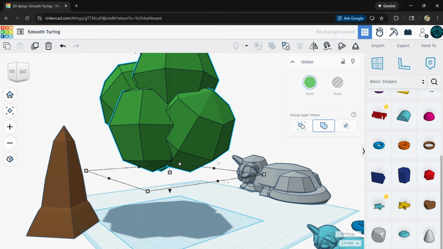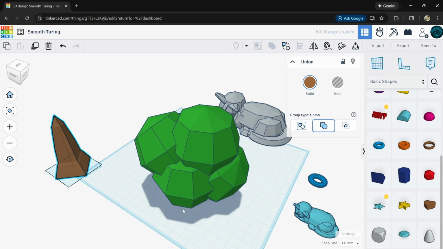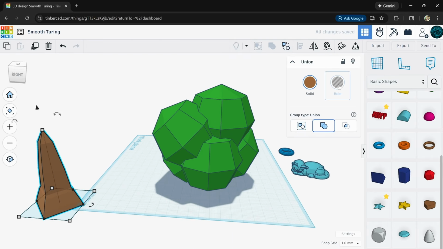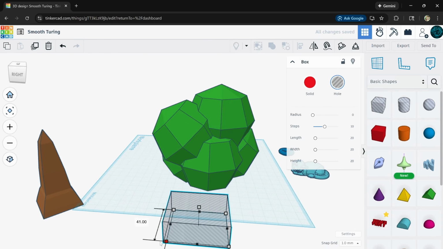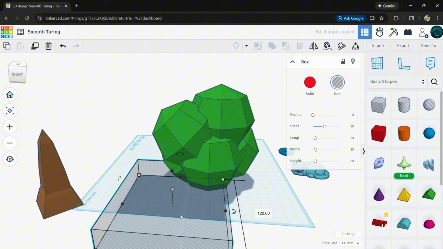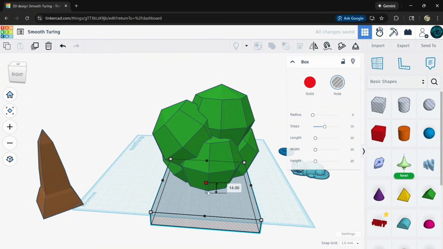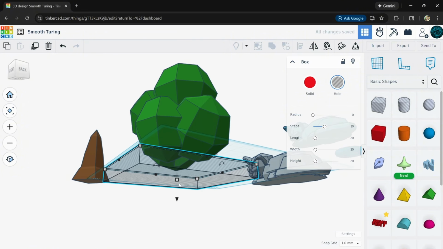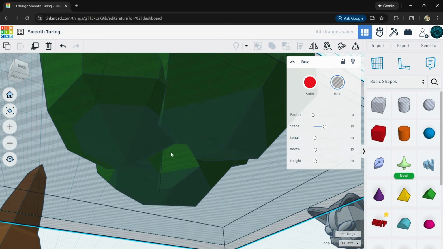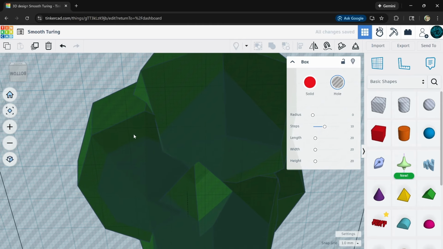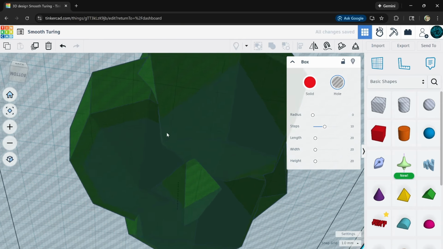And then let's make a flat spot. You know what's cool? It doesn't matter if we make a flat spot because it won't look bad. You get what I mean? Sometimes a flat spot looks kind of stupid. Not this time, because this thing's all flat spots. This is cool. Okay, let's just cut a little flat spot on here so it behaves a little bit on the printer. I'd say that's pretty good.